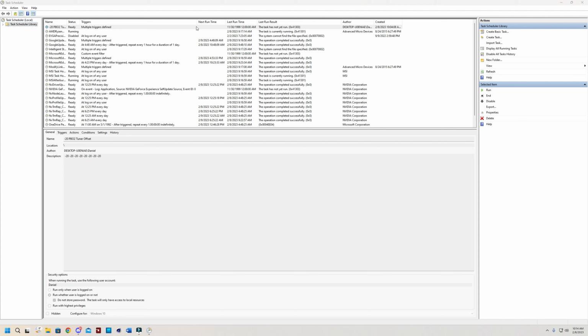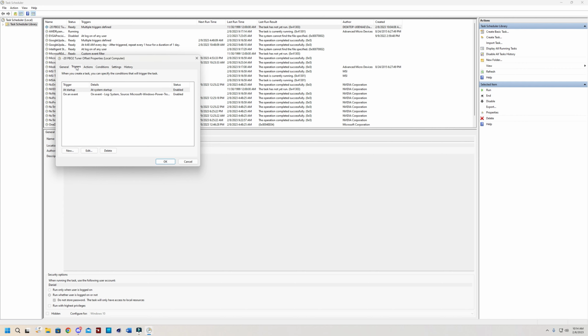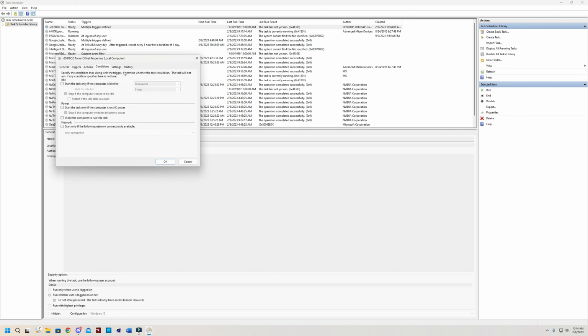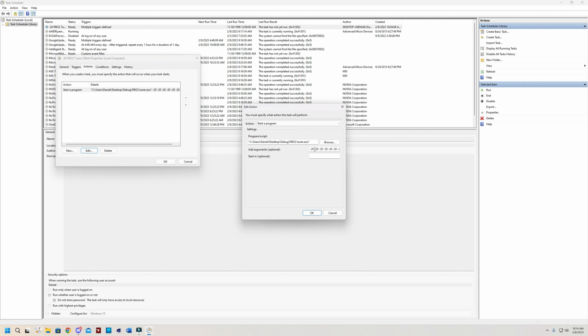And if you want to edit anything regarding your task scheduler, all you have to do is right click on it, click Properties, and you can now go through everything that you have already set. And let's say you can apply a different curve. Instead of a negative 20, 20, 20, you can do a negative 25 without having to redo everything. And all that would mean for you is you would have to go to Actions and click Edit. And here you would have to input negative 25 instead of 20.